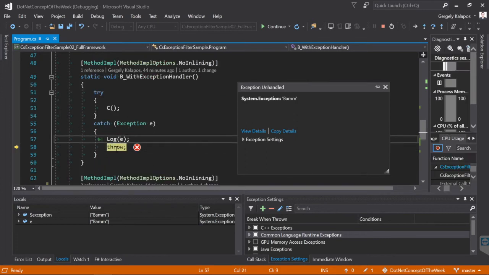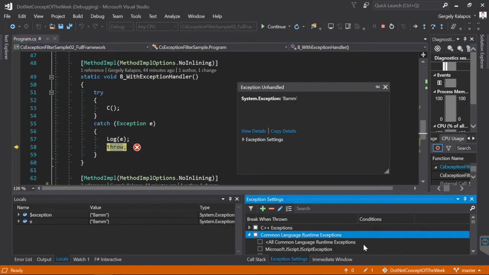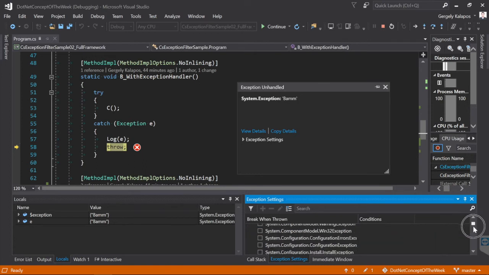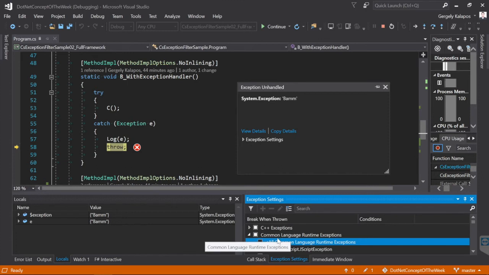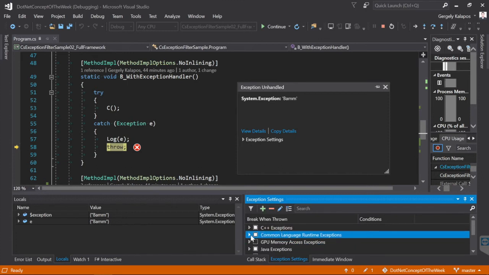As you can see, with the default settings, it only breaks in the catch block when we rethrow the exception, but we don't really know what happened in the C method, and again, the reason for that is that as soon as we entered the catch block, the CLR unwound the call stack. Of course, you can change the settings here to also break on first chance exceptions as a workaround, but that doesn't change the fact that the catch block destroyed the original core stack.